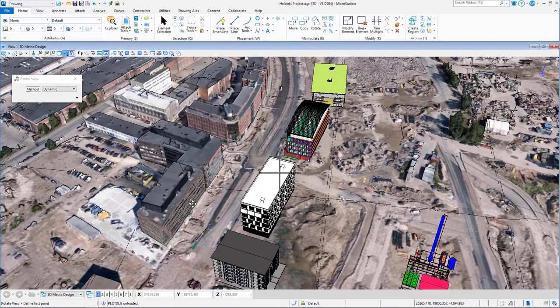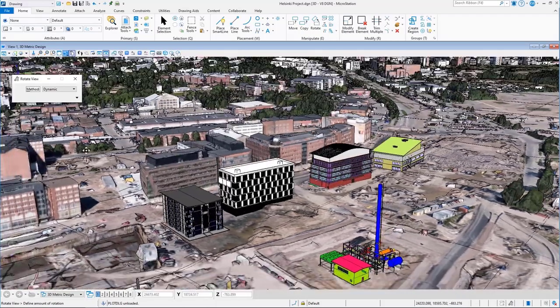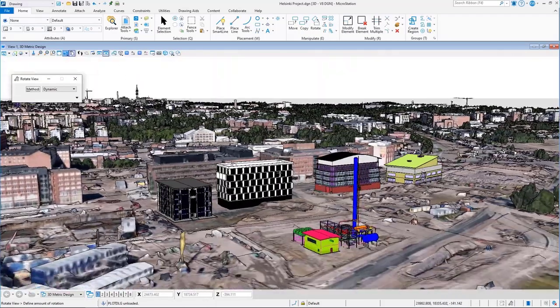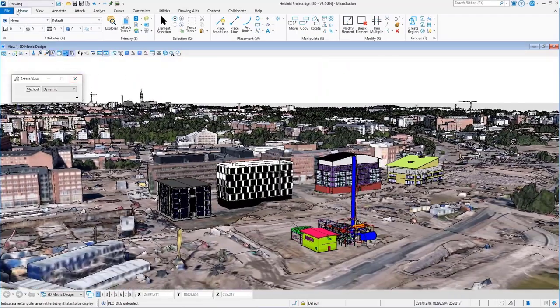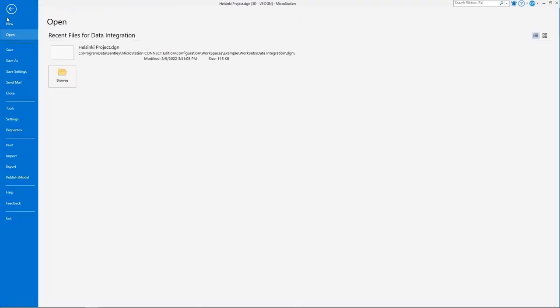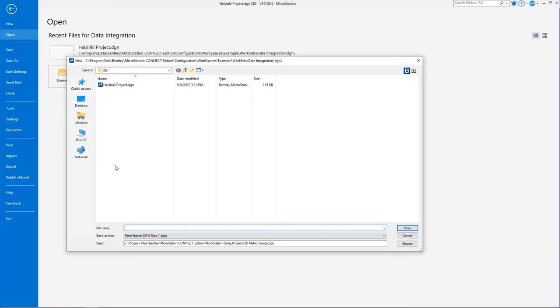It was the first example of a project with a reality mesh as a background and a few point elements, a kind of a campus. Now let's create another file for a more linear type, as it will be an infrastructure project with an airport, roads, and bridges. Again, all of the elements created in various applications.